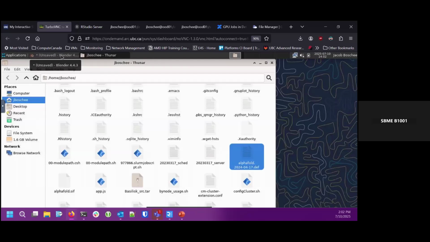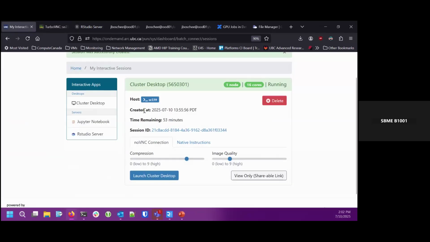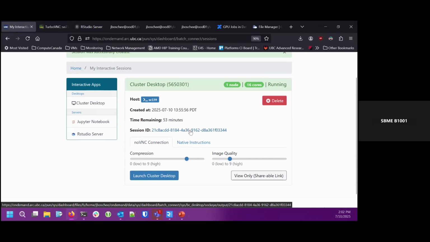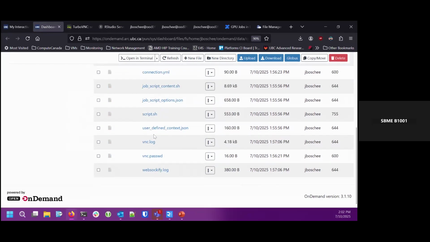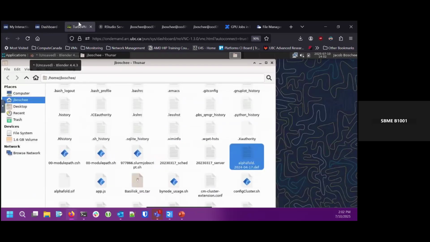There's another question in the chat: where's the Sakai working directory in this desktop? So in this desktop, your working directory is just your home. So it'll effectively run the job out of your home and start up the session. It is technically at a specific location here. So if I click on this session ID, it'll actually take me to my home, this big long string of stuff for the session itself.